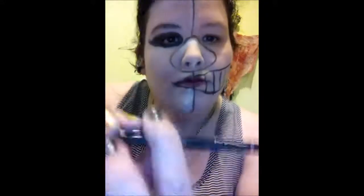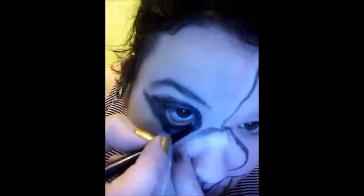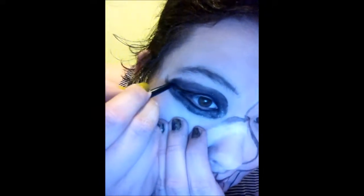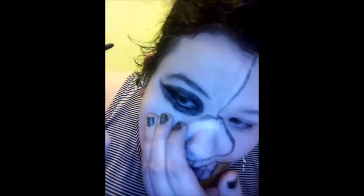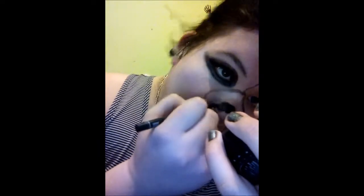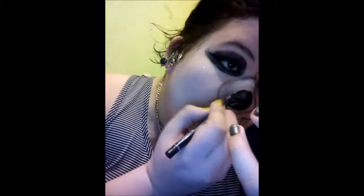Next I'm going to take some roll-on black eyeshadow and shade my eye. I'll give myself the Monokuma cute eye first. Next I'm going to use the MAC liner in black to line the inside of my eye, and I'll also line my eye with a bit of a winged tip. Then I go ahead and color in the nose — I had black eyeliner up my nose for a while because I had to color the outside of my nostrils as well.